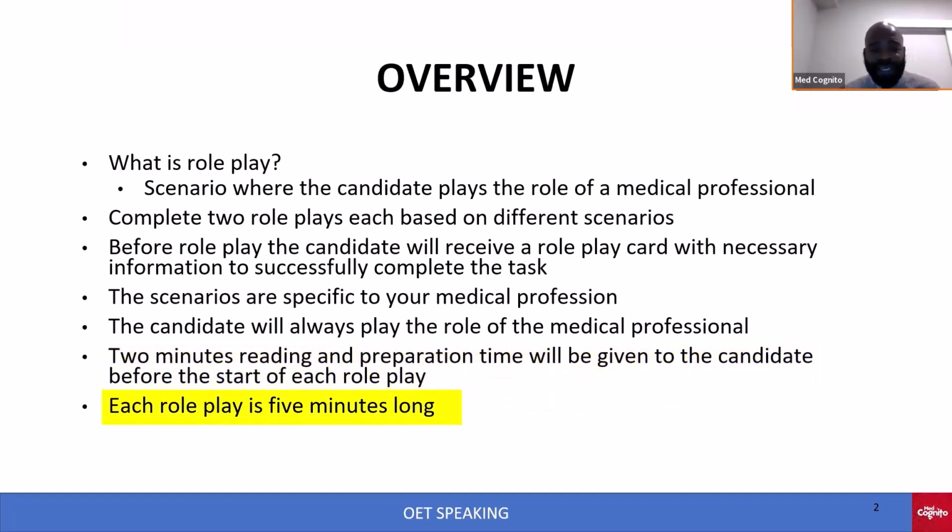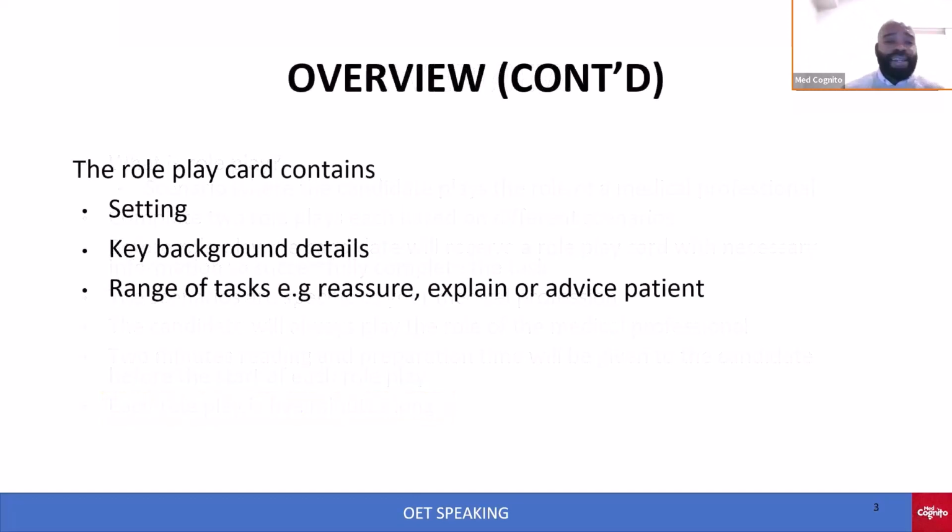Now, each role play is 5 minutes long. You are given the card, you've got 2 minutes, you prepare, and then you would have 5 minutes to go through an interaction. You have 5 minutes to go through an interaction and then play this role while following the instructions that are given on the card. Now, what does the role play card contain?